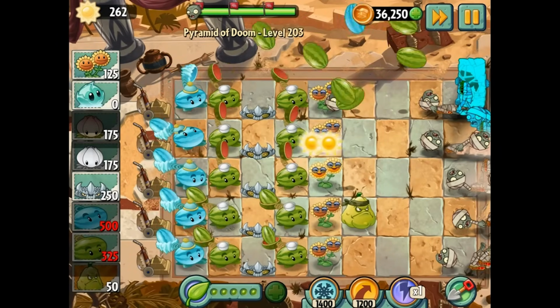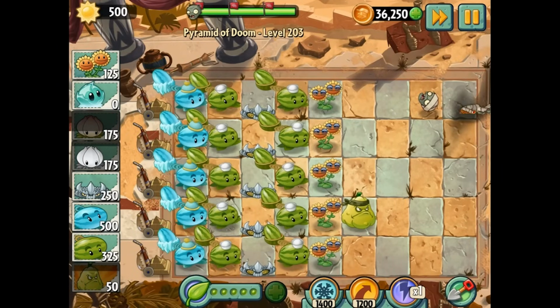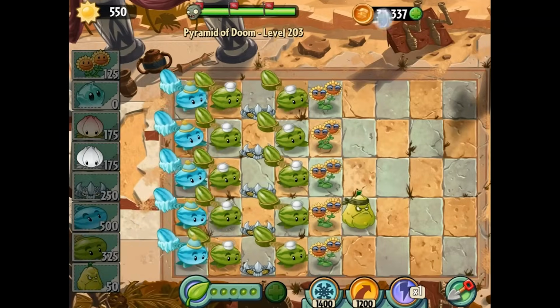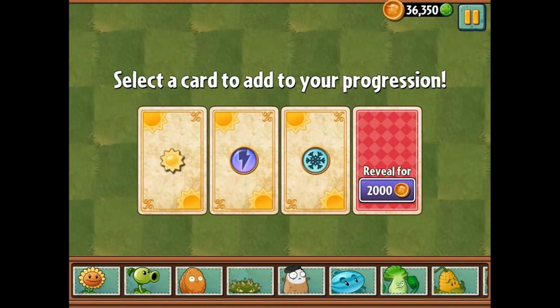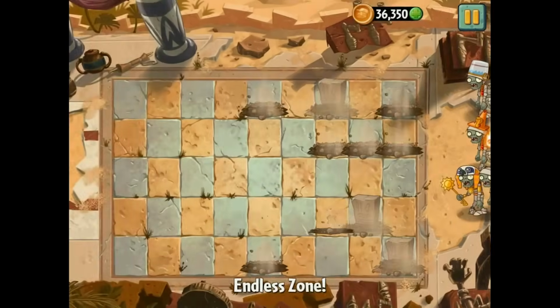Was that it? Was that the final wave? I sure hope it was. Because then I'm solid. I'm good. There we go. That was great. That was wonderful. Okay. So we got two more levels until 205. And then at the very end of this video, I'll end with another little clip from part two of the Dark Ages. So hopefully you stick around for that.